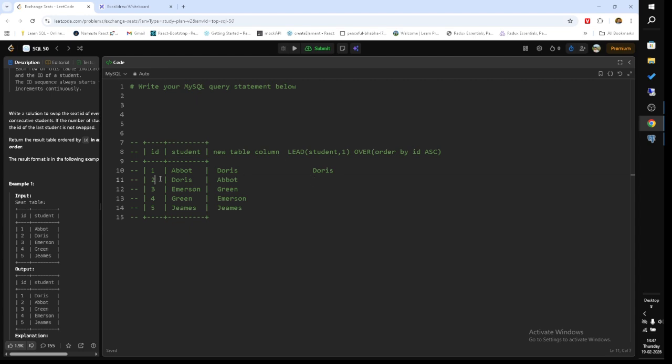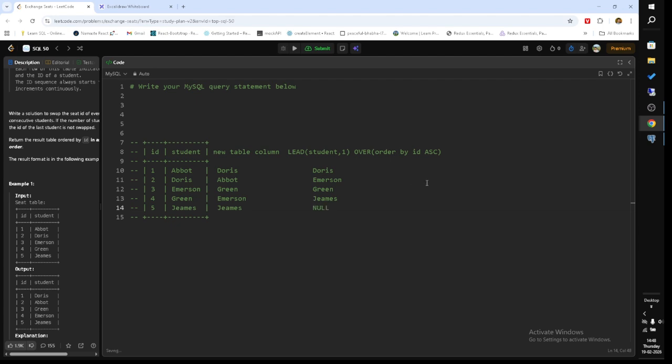In row number 2 we get Emerson here. So I will be copying it from here and pasting it here. Emerson is there. So now what will we get here? We get Green here. What we get here? James. We get James here. I know it is slow, but I prefer taking things slow, because understanding is more important than writing the query or code.